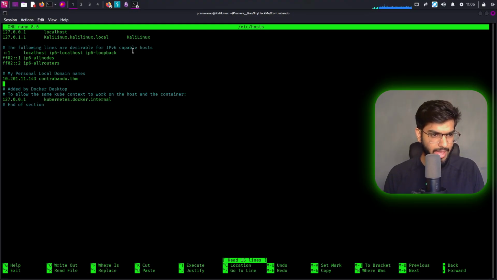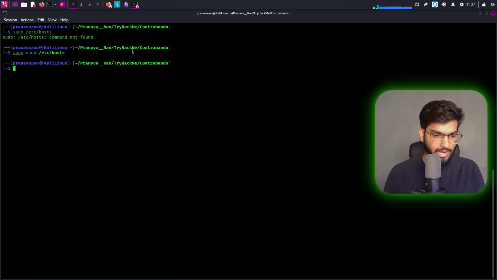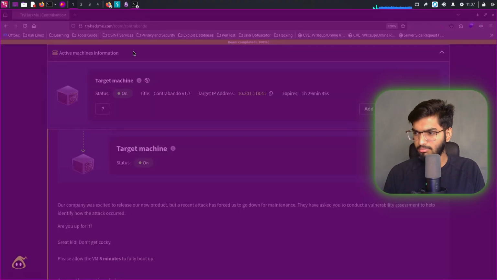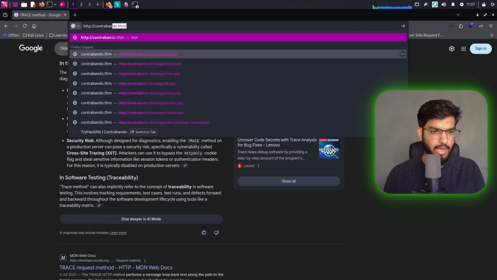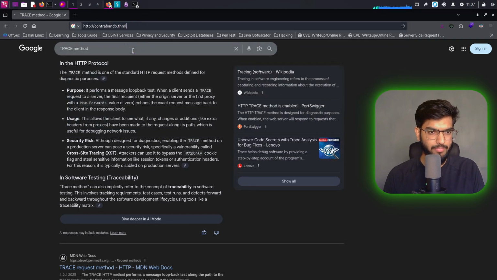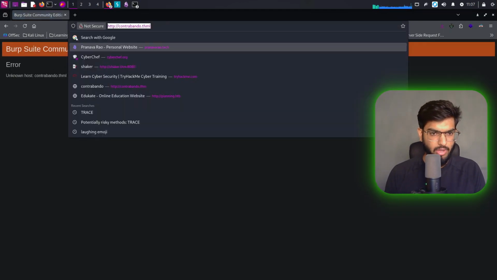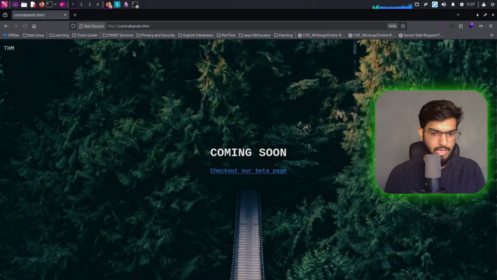I'll replace the existing IP address from my previous solve with the new IP address that we got for this machine. Ctrl+X, Y, and enter to save this. Then come to this new window, http://contrabando.thm. THM, not L. Yes.